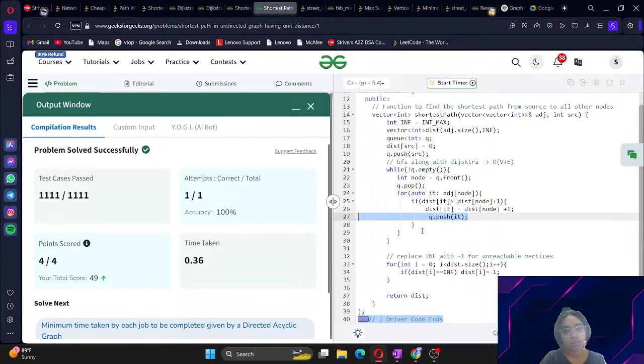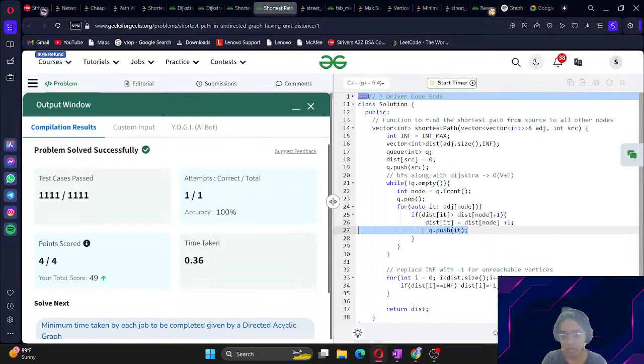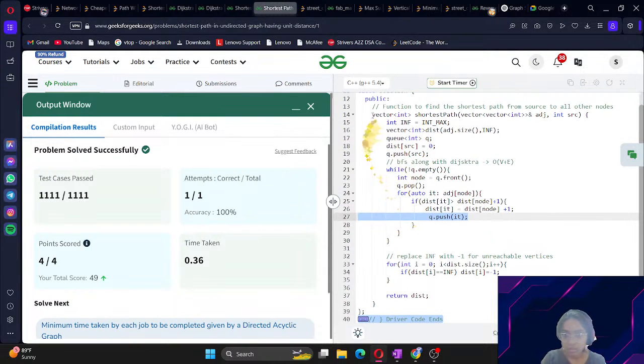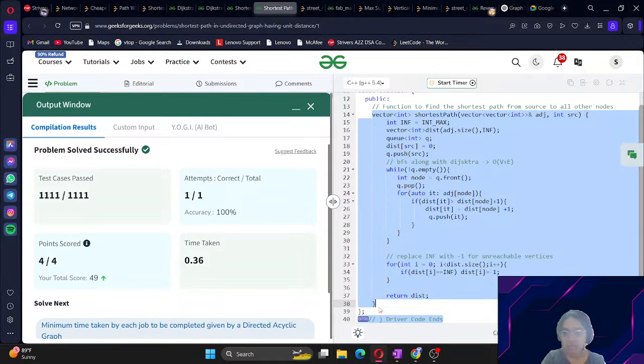That's the reason it was giving us a time limit error, but now it's working fine. So this is how we're going to do it. Right.